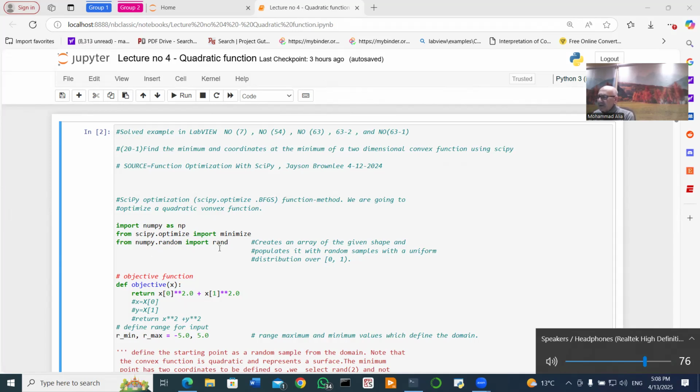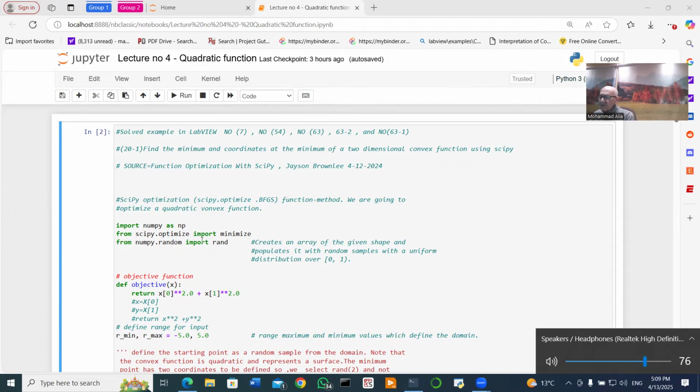Rand generates an array of a given shape, array of values, which is normally distributed between the range 0 and 1. Of course, if you desire to have values more than the range between 0 and 1, you can multiply the generated array by a given scaling value.